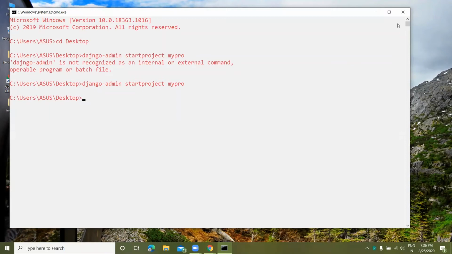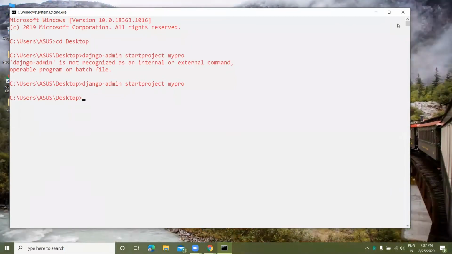So now you can see Django admin has successfully created the project. So now cd desktop, cd mypro. Now I have created startapp, its name is myapp.